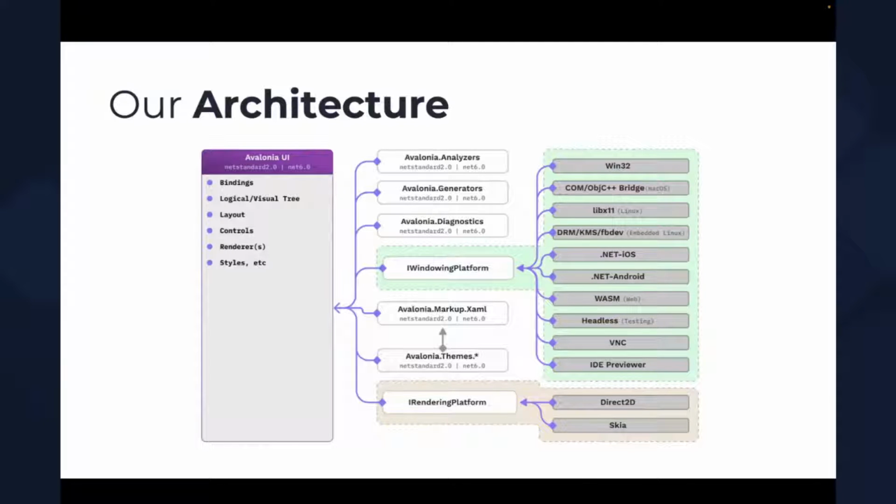The only native thing we need is the window. So on Windows, we use Win32. We create a window using Win32 APIs, and then we put a canvas inside of that, and then we push all the pixels to display your user interface to that array of pixels in the canvas. There are two approaches to that: Direct2D or Skia. Most users are using Skia. So we have the Skia canvas and everything is drawn in that.